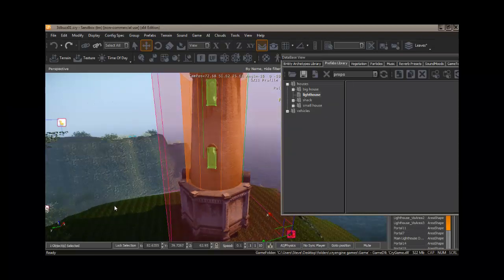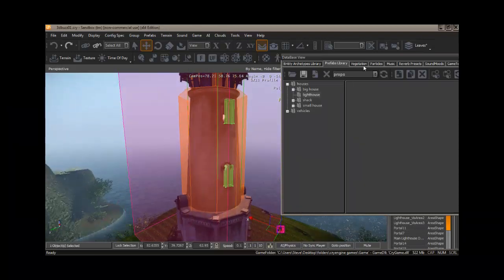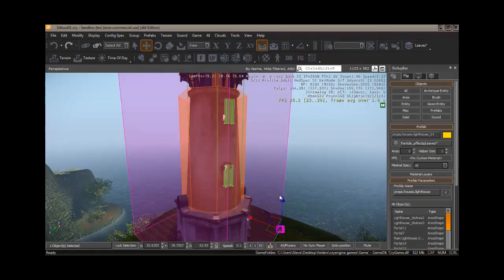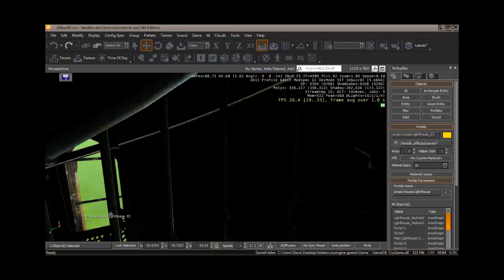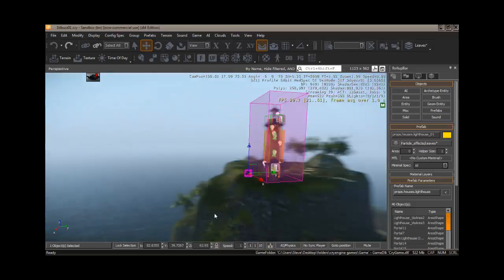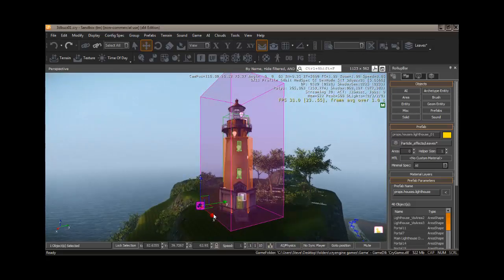Slap it down. Close this out. Decide exactly where I want to have this, and you can see we've got lights and everything already in here because it's a prefab.